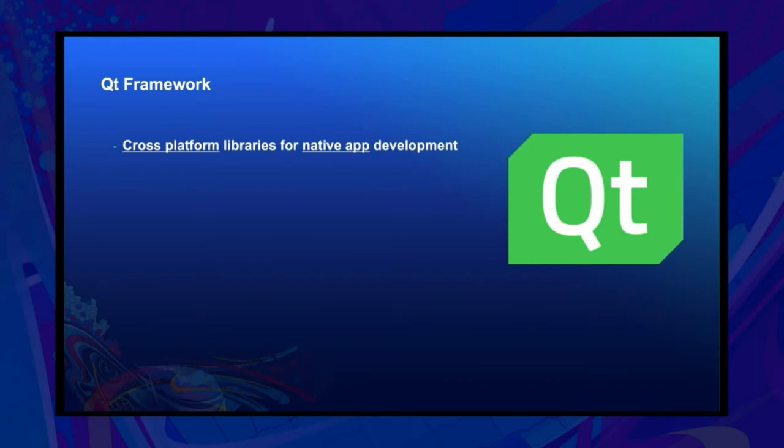So when you run natively on the device, you can do some things that browser-based applications cannot do. You can access your local storage, your camera, your Bluetooth, GPS receivers, all these things that you associate with native apps that you get from the store, the App Store, the Google Play Store. These are all native applications. With Qt, your business logic is written in C++, and then your UI is written in QML, which is a JavaScript-based language developed by the Qt company. The Qt company is the company that maintains the Qt project.